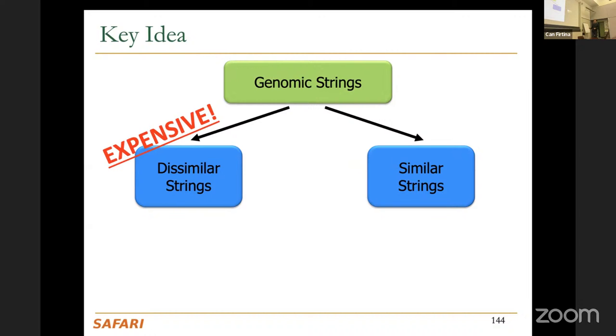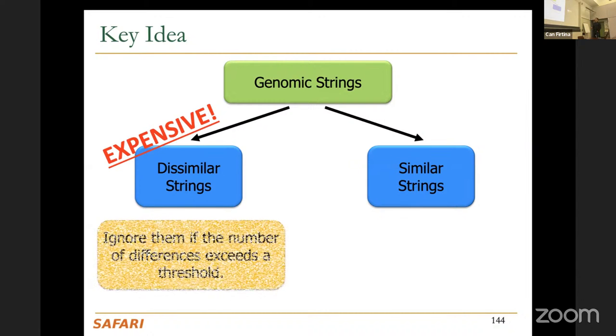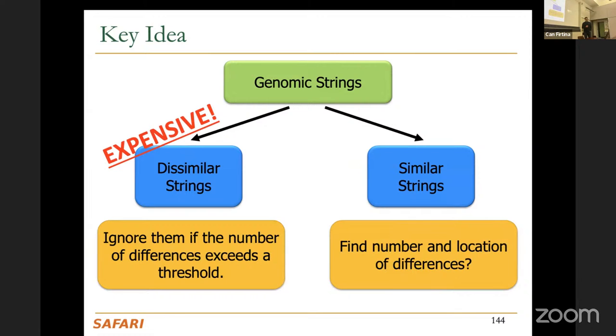In most cases, a small percentage of your candidate regions in the reference genome are going to end up being aligned or being similar to what you're looking for, while the large portion of it will be dissimilar. So when you're doing alignment here, you are wasting your compute cycles and your energy, right? You don't really want to do it. If you could somehow ignore these, then you could accelerate the time and significantly reduce the energy that you're spending.